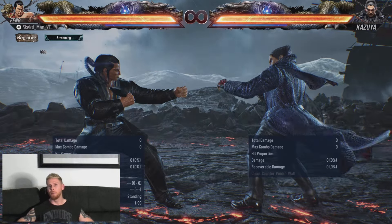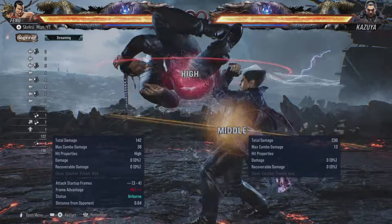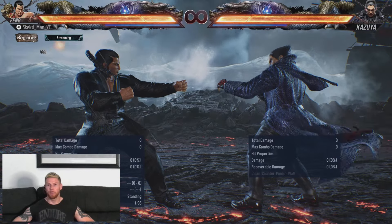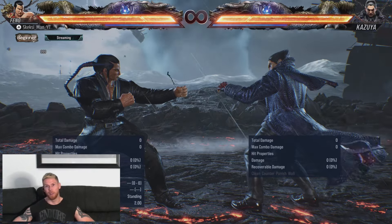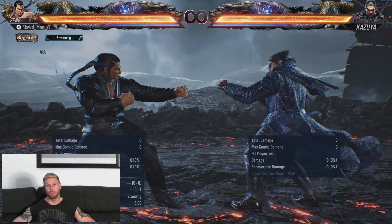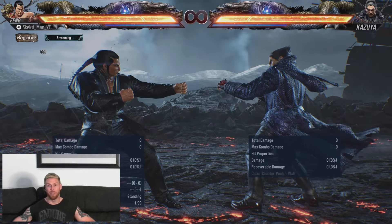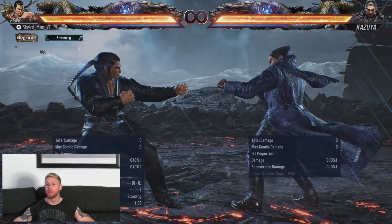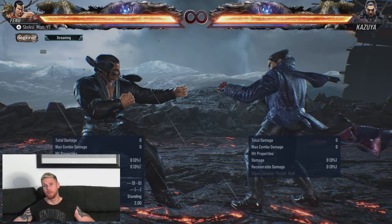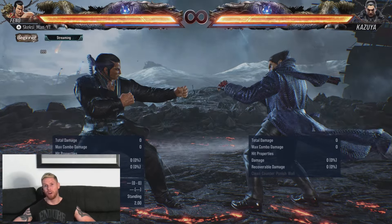Let's see what happens if this setup fails. Using Up Forward 3 plus 4 as a back 1 setup certainly isn't bulletproof and can be quite easily interrupted. This is one of the reasons why it actually works better on higher level opponents than lower level opponents — lower level opponents probably don't even know the extension 3 could be coming, so they're just going to mash. It definitely has a much higher success rate with higher level opponents, though that's not to say you can't mix up lower level opponents with it.